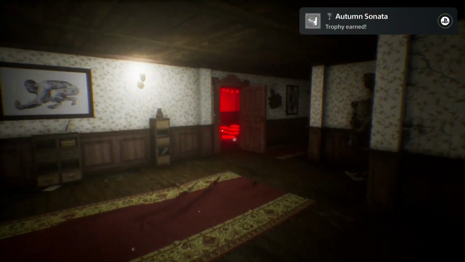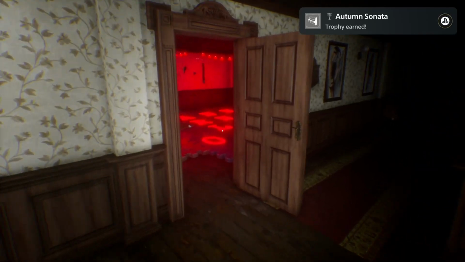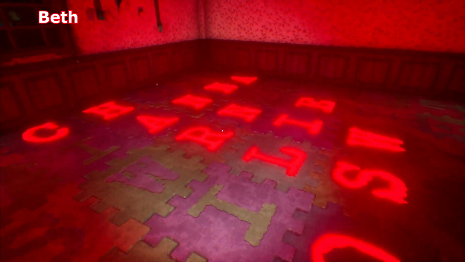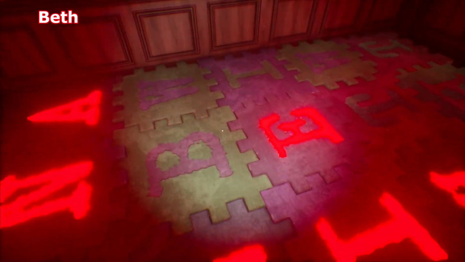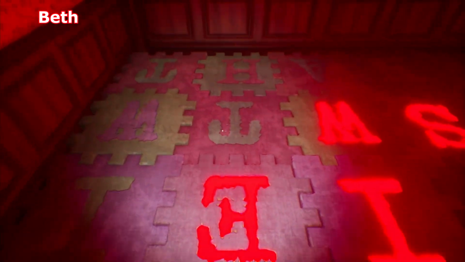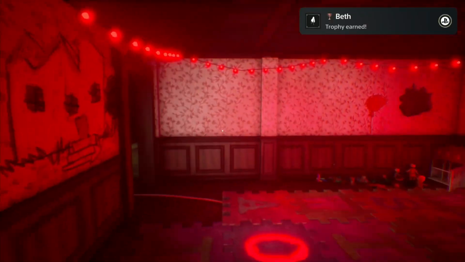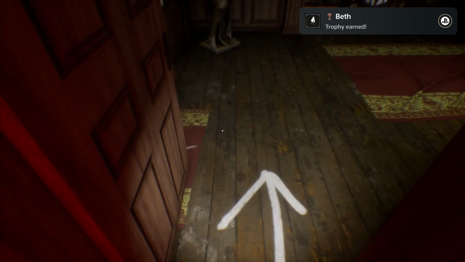Enter the red room. Now we need to build the name Beth. Once done, leave the room and follow the white chalk.